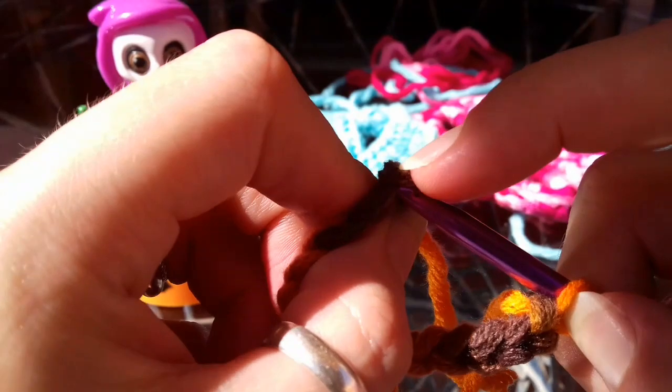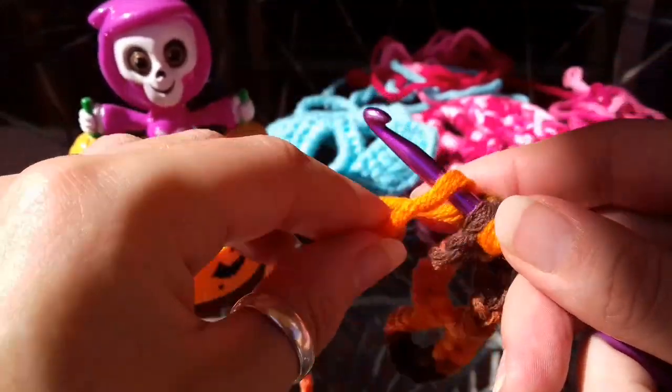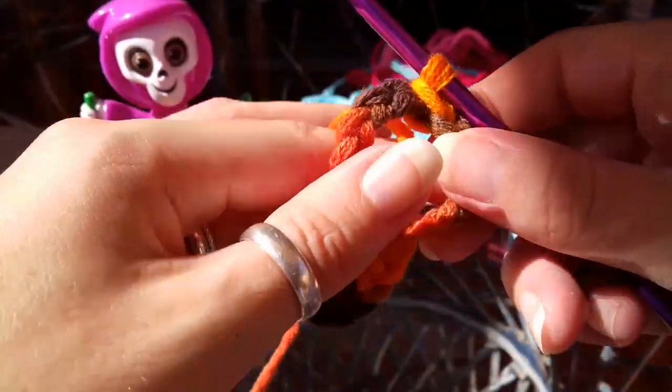Oh, that's a bit tight. No, I made it. That's awesome. Okay. And slip stitch. There we go, just like that.